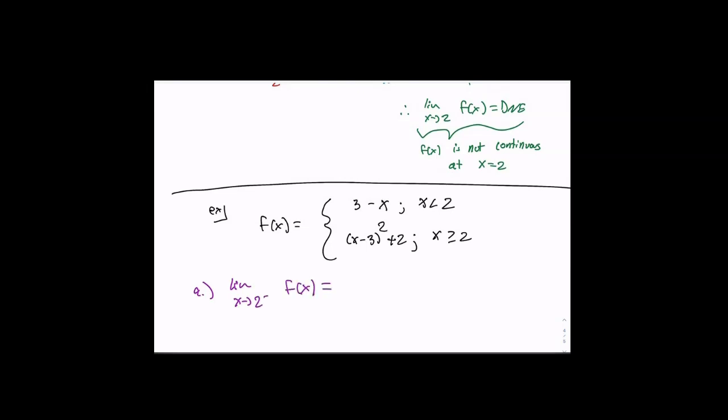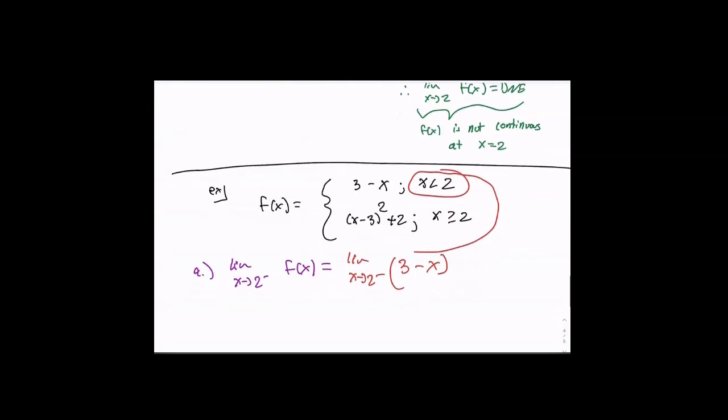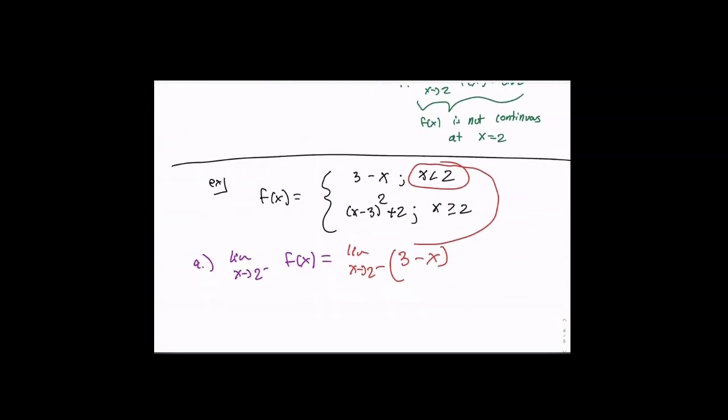All right, so left-hand side of 2, is that less than 2 or greater than 2? Is that dealing with values of x that are less than 2 or greater than 2? Less than. Yeah, it's less than. So that means this is equal to the limit as x approaches 2 from the left-hand side of 3 minus x. I know this because this function acts like 3 minus x when x is less than 2. Now, a lot of students will go, wait a minute, how do I evaluate one-sided limits?